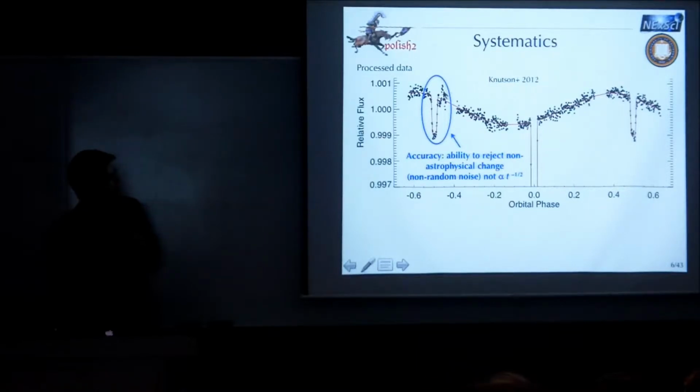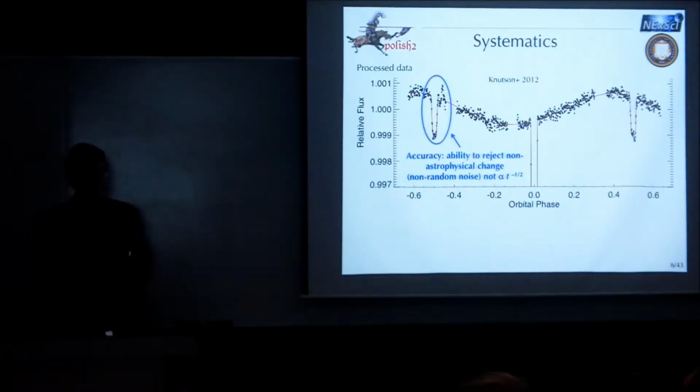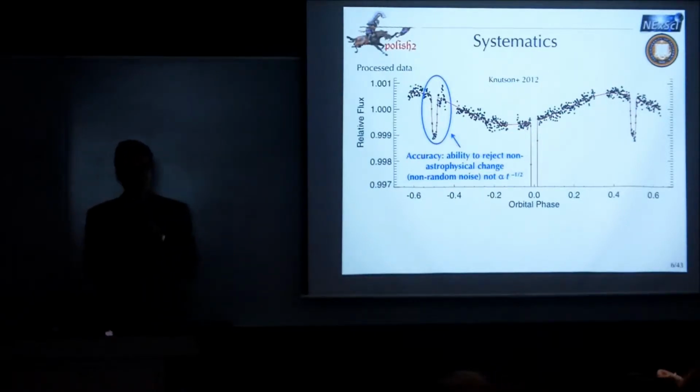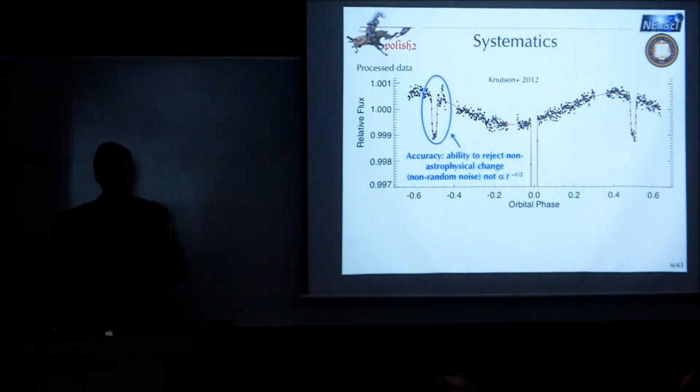But if you're trying to understand what's going on in the planet at this level, at the sensitivity level, the photon noise level, you really have to know what your instrument is doing to cause these. You can't just sweep them under the rug. So this is a hint that maybe if we want to study planets with very high accuracy, not sensitivity, we really need to develop instruments that have low systematic effects. We really need to start understanding our instruments better so that we can make the science claims that we want to make.